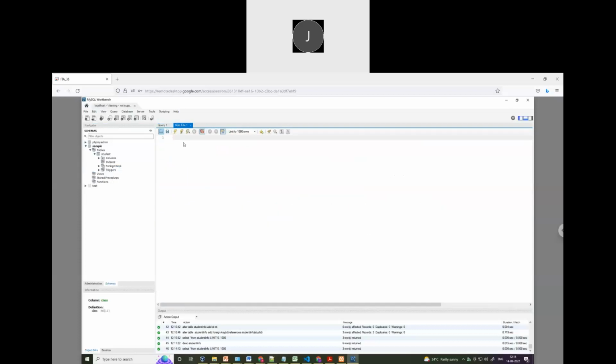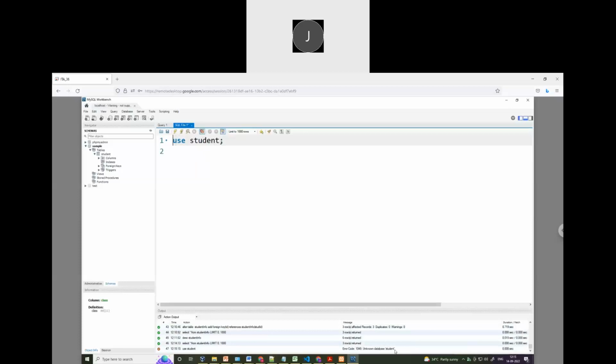What I will do is open a different query in this file. I will tell which database I'm going to use, because this is a fresh page I have opened, it doesn't understand which database you are going to use. We created the database student, right? So we will use that database: use student. Okay, and execute that. Control Enter, if you give it, it will execute, I told. Or you can click this execute command.